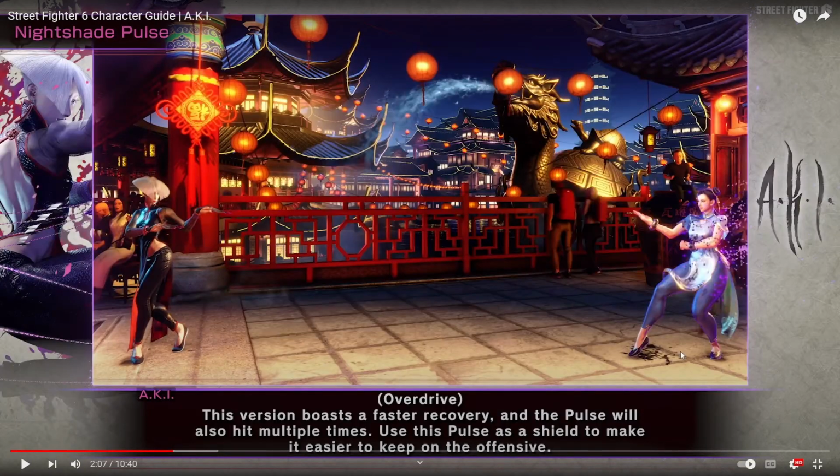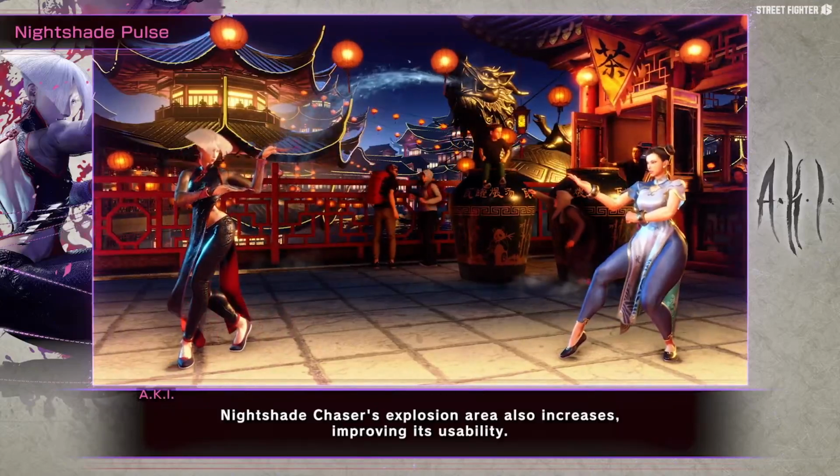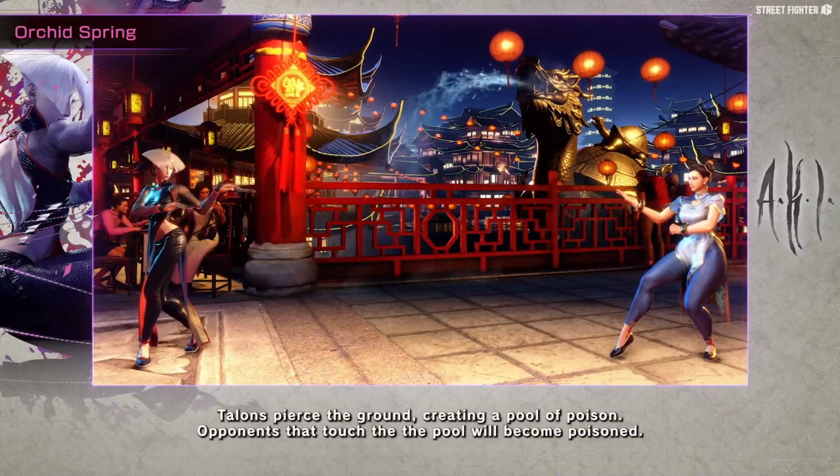That's also really good too, because what I'm thinking is that A.K.I can have a fireball exchange. She might not be able to win them most of the time, but at least she can compete. I know that characters that don't have the ability to deal with fireballs have a really tough time in Street Fighter 6 dealing with characters who do. So I'm glad to see that she can at least compete. Yeah, that's going to be really strong. So yeah, she can interact with it. Okay, that's interesting.